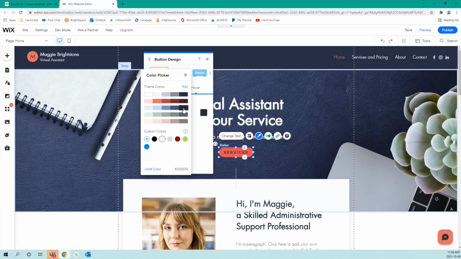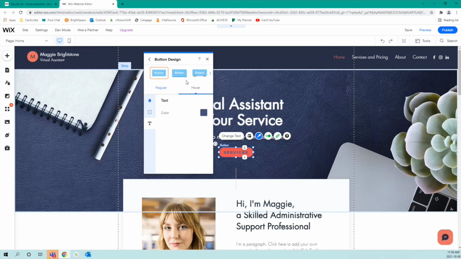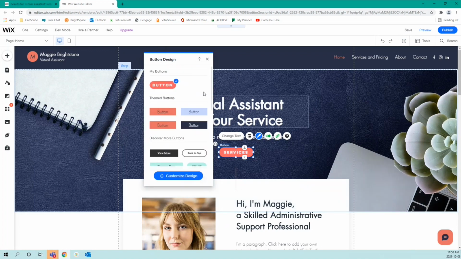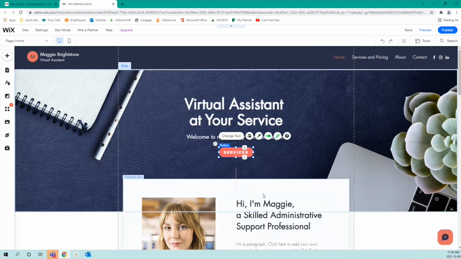So as you can see, just choosing each one, it changes on the right. But we like the way it looks regular, so we're going to stay that way with button design. Perfect.